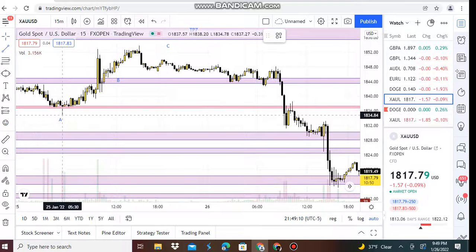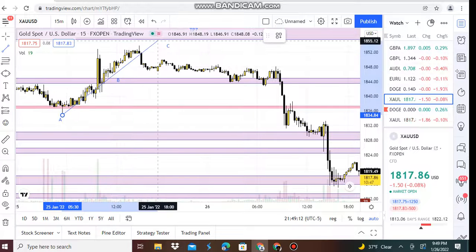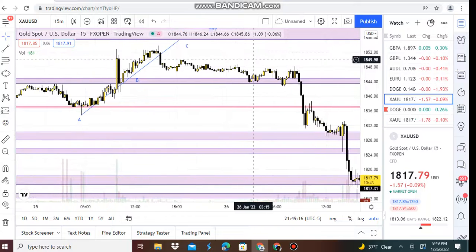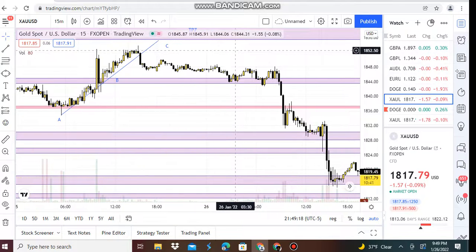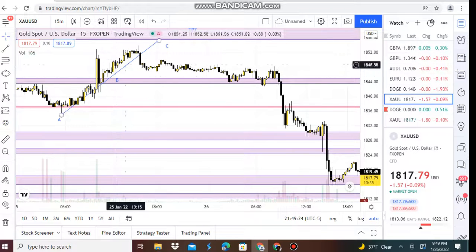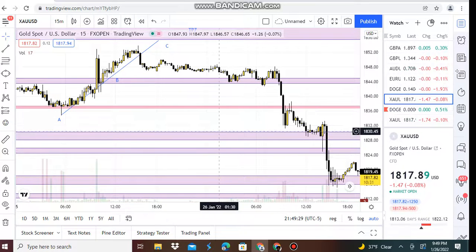So this was the move that happened earlier that day when I said gold was going up to take profit 7. Obviously it didn't go up to take profit 7. So what happened? What happened was, on a higher time frame, of course, we could tell price is going down if we look on the daily.